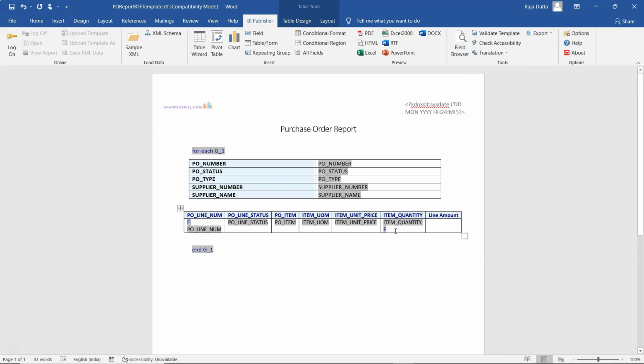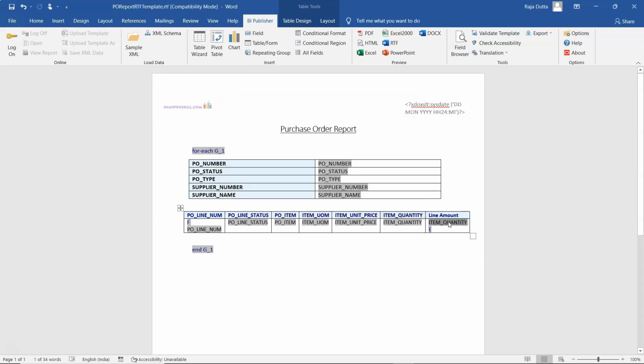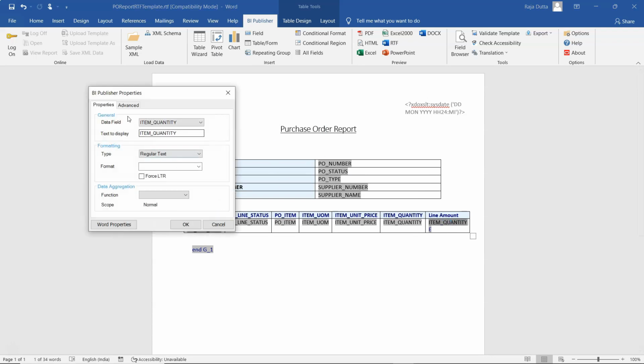Here I will copy the entire thing and paste over here. I will remove the for each for line here, and I will double click on the item quantity and give it a name, let's say line amount.